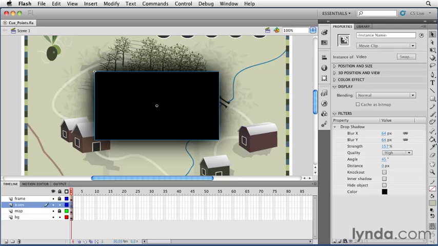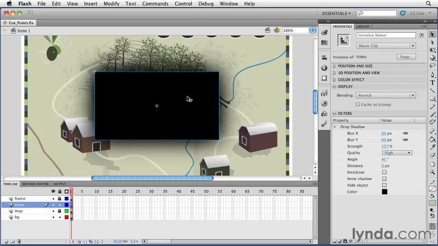And that's one of the new features in Flash CS5: the ability to add ActionScript cue points without having to use ActionScript code. So in this movie, we'll look at how to add ActionScript cue points to the FLV playback component. On the stage here, I have an instance of a movie clip called video.